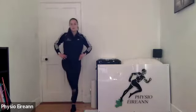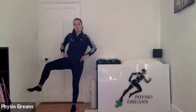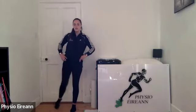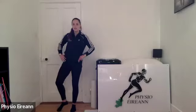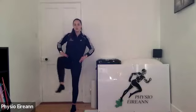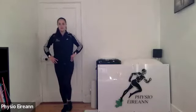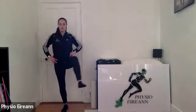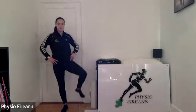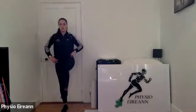Into your hip rotation now. You're stepping that right leg out. Nice wide circles for four. Three, two, one. Reverse the direction, stepping in for four. Three, two, and one, right leg down, left stepping out wide. For four, three, two, one, stepping in. For four, three, two, and one. Back to center.